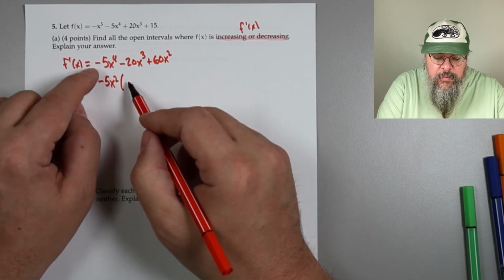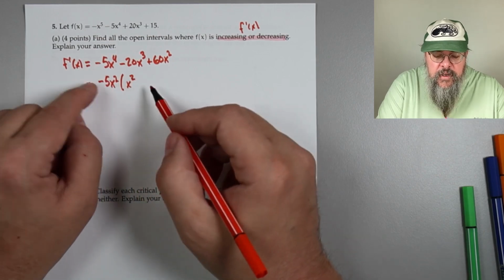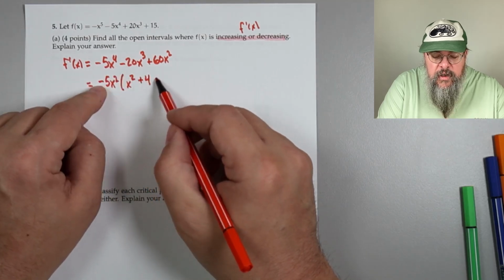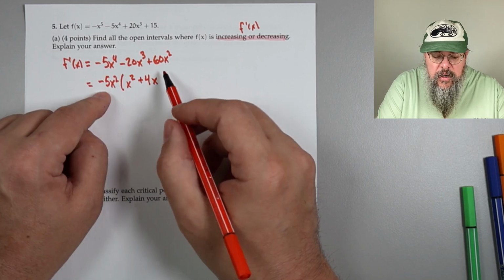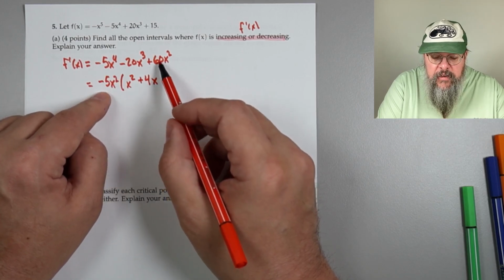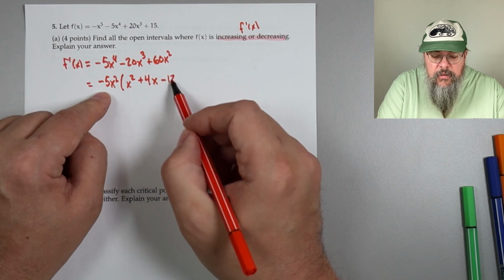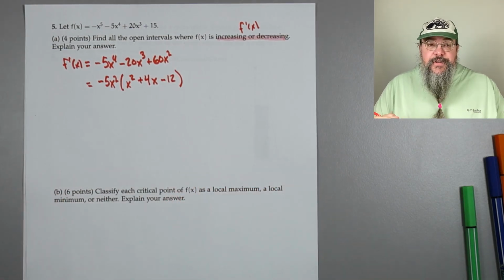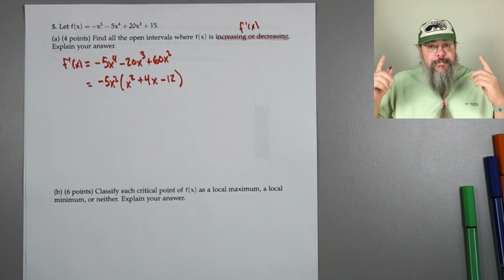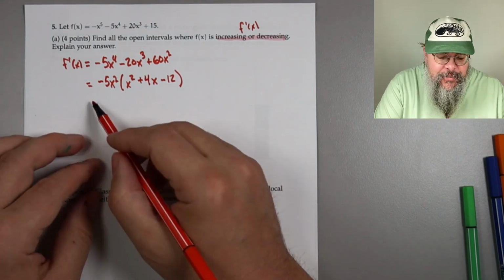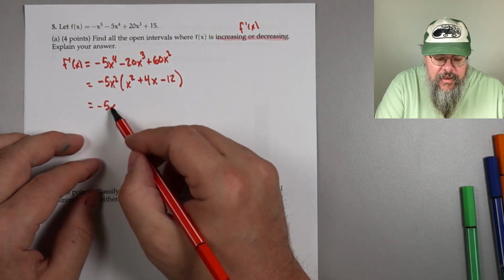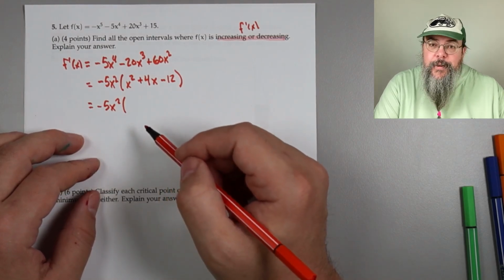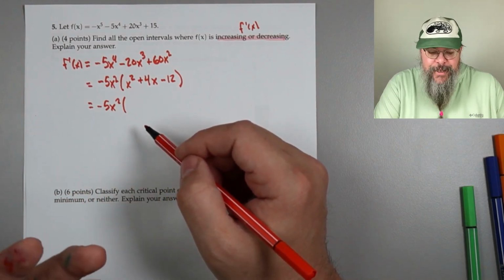So we'll be left with x squared in front of the first term. We pull out negative 5 from negative 20, which leaves us with 4x. And here we'd have minus, because we pulled out a negative, 12. Okay, good. Now, factor this x squared plus 4x minus 12. If it's on a calculus exam, it's going to factor, because they love us, and they didn't give us calculators. That's the trade-off: if there are not a lot of calculators, they have to give us things we can work with.